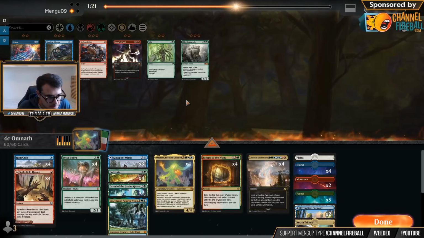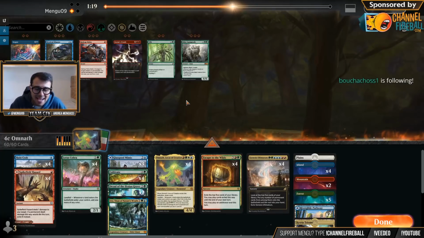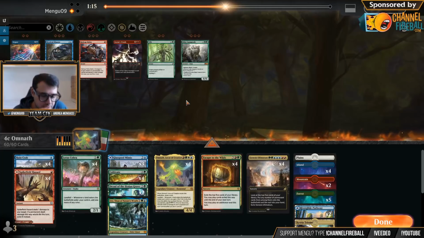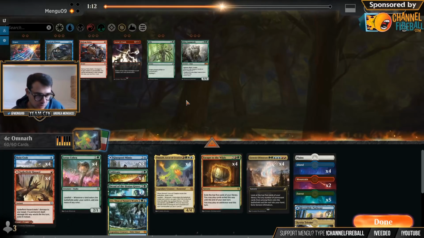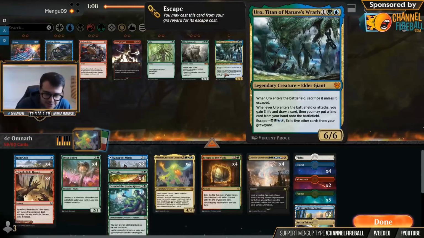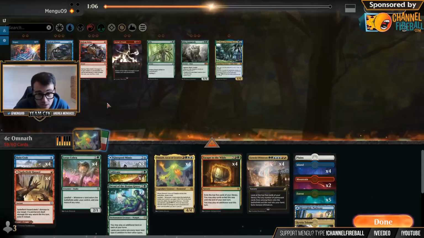Alright, anyway. You should probably ban literally all the green cards. If you ban every single green card and leave only the one Uro, it's here because I actually don't know why it's here, honestly.